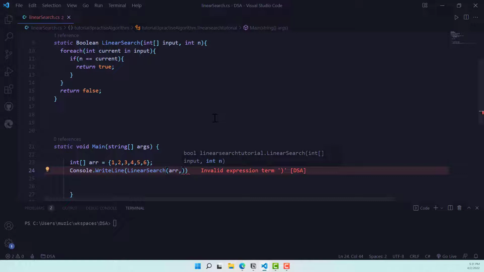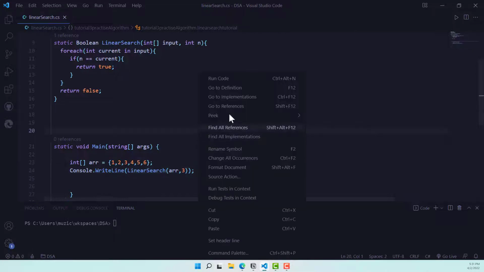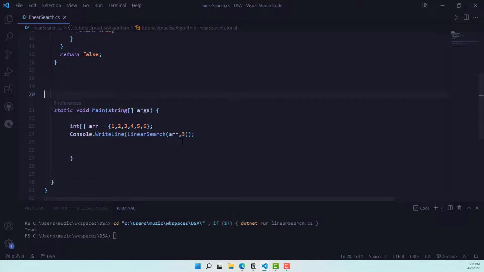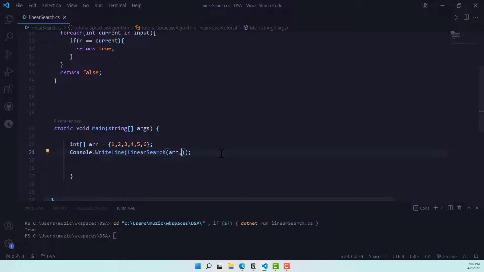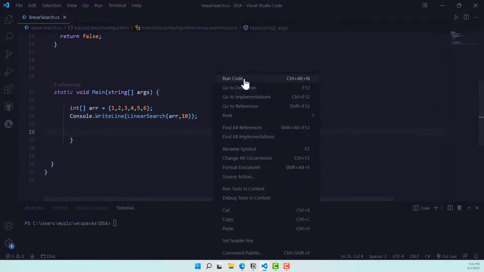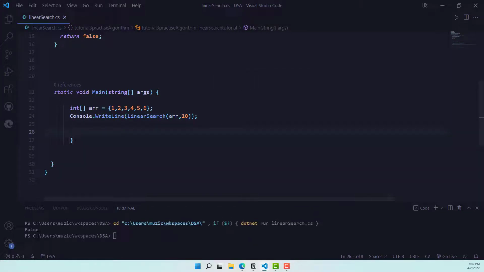Let's say the element that we want to find is 3, and then if I were to run this, you see the 3 is in here, it exists, and hence it actually returns true. But let's say I go for 10, which is not here, and I were to clear this and run it again, and you see it actually gives us a false value.